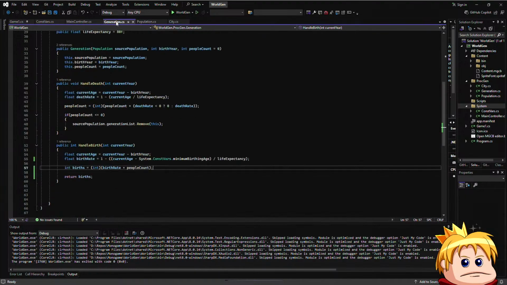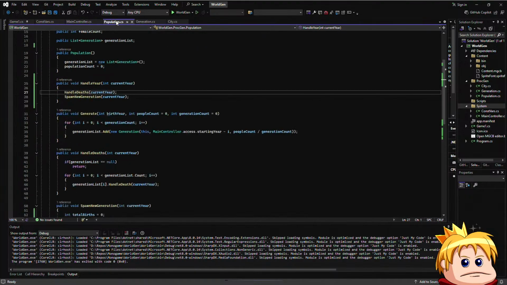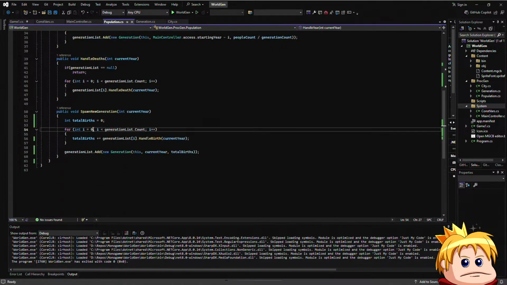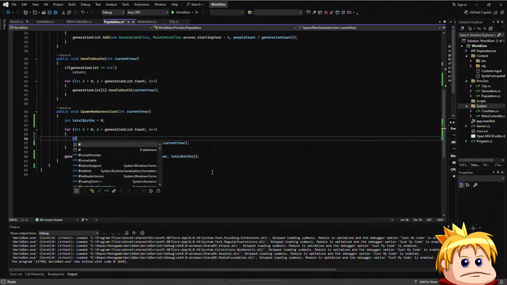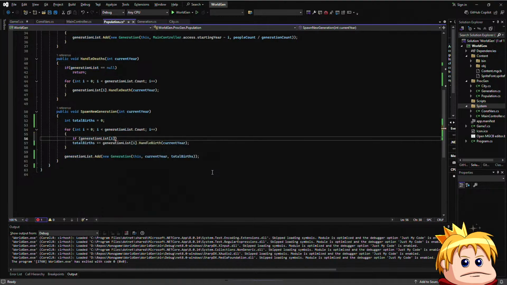When we do spawn generation here in population, we need to say I, if generation list dot I dot birth year is less than current year minus, const vars dot minimum birthing age.